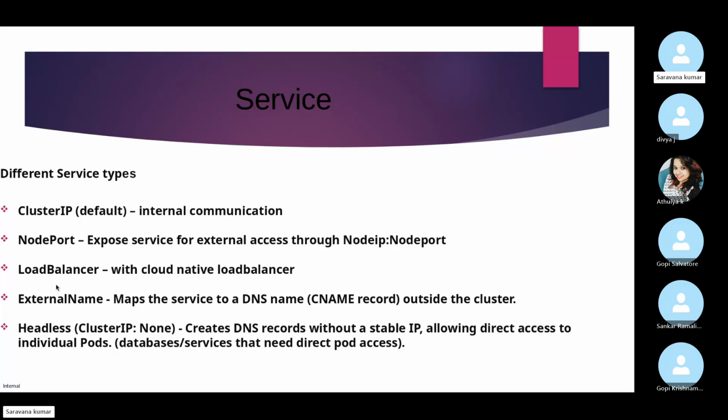And then there is another one called external name. The external name is used if your service wants to access some other service which is lying outside. For example, S3 is a storage service provided by Amazon.